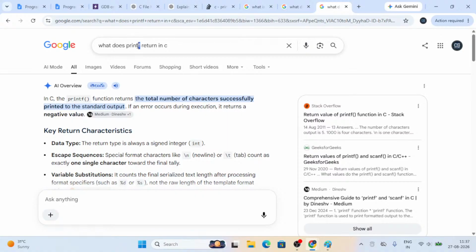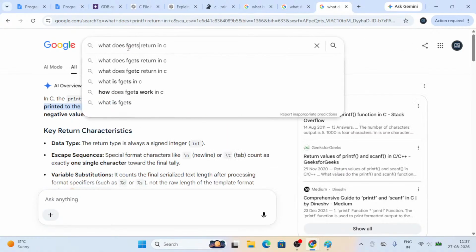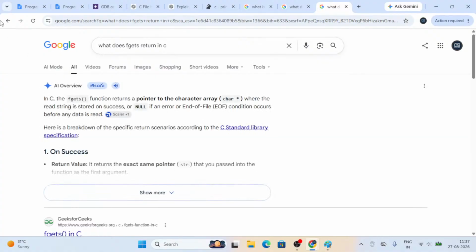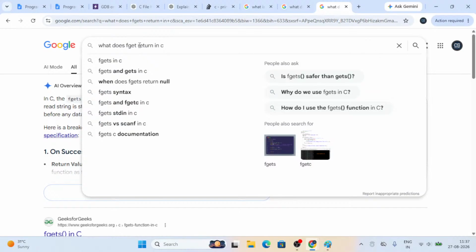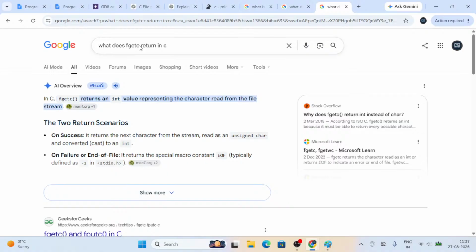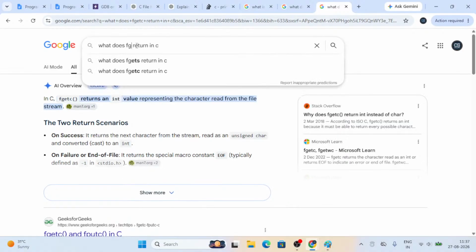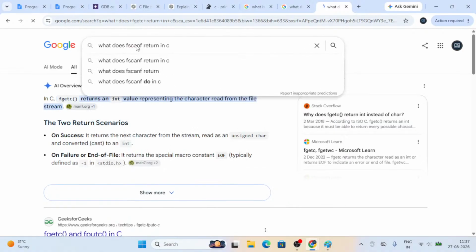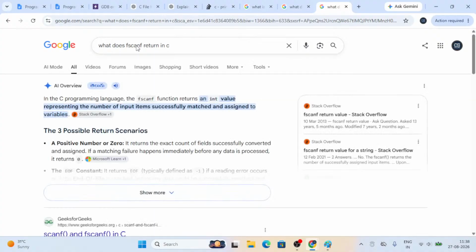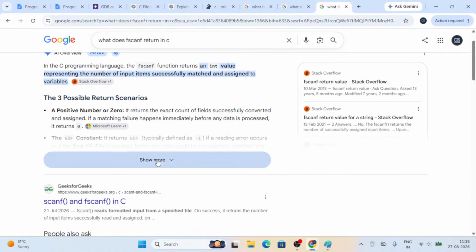And let's see now for fgets. So fgets returns a string, a pointer to the character array, and fscanf returns an integer, the number of items successfully matched and assigned to variables.